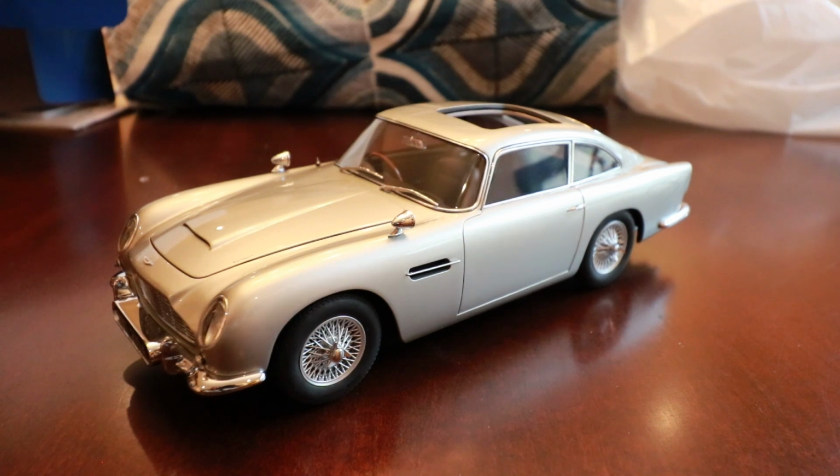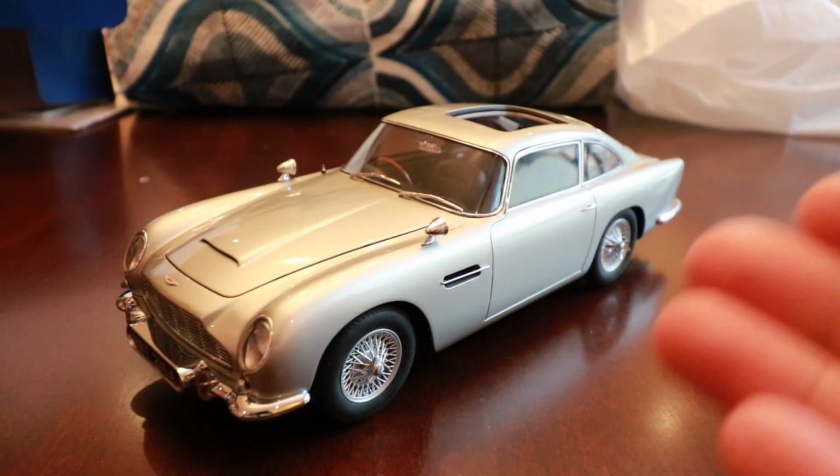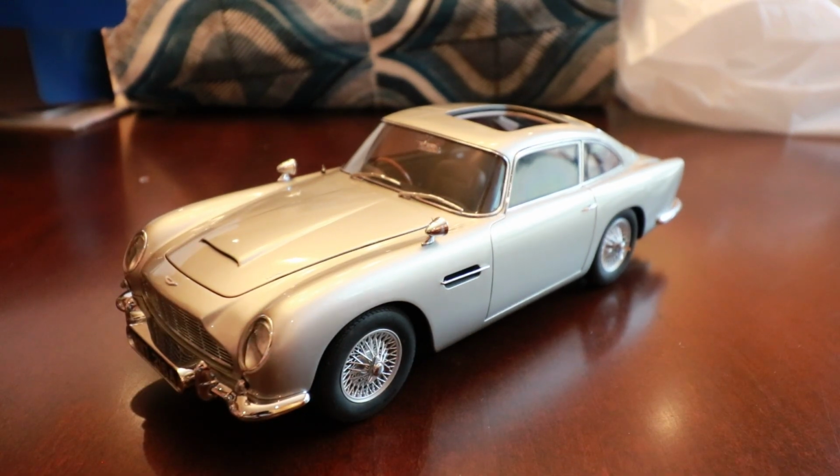Skyfall, Thunderball, a couple other movies over the years, and is, in my opinion, probably the most iconic James Bond car, one of the most iconic movie cars, and by that right, one of the most iconic cars in the world, I think. I would argue, at least personally, that the DB5 is one of the most beautiful cars ever built. I think a lot of people would agree with me. You may or may not. That's all a matter of opinion.